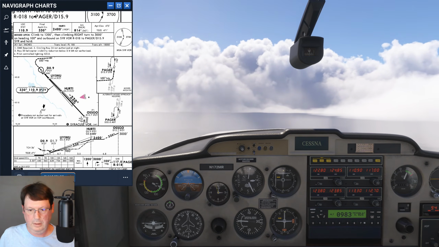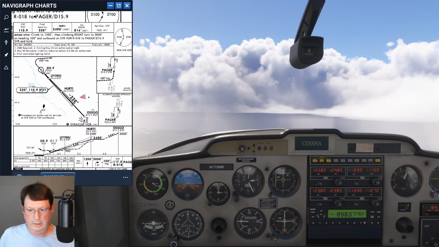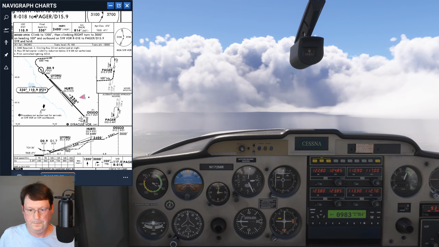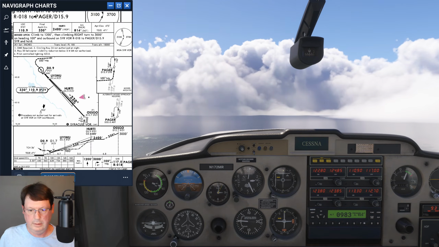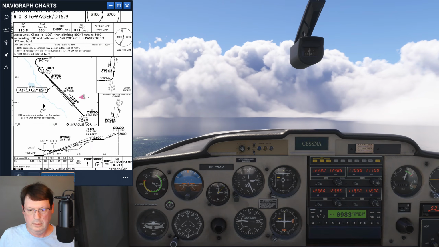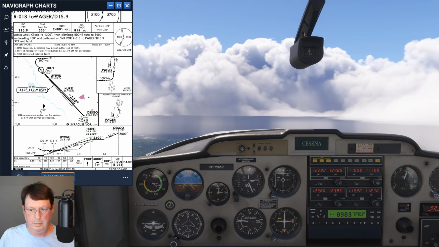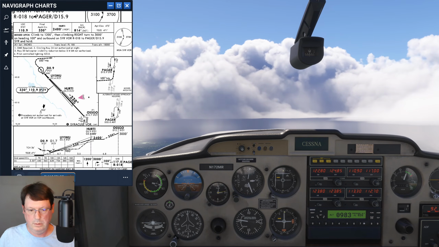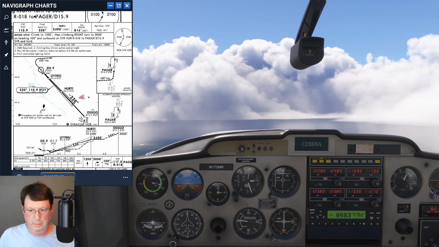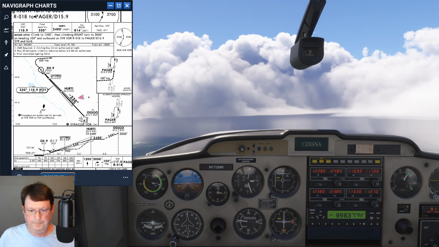I mean, it's going to be a 60-degree turn, which is more than I'd like, but that's all right. We're going so slow that it's not going to be a problem. Mixture is rich. Carb heat is on, notch flaps. Then we're getting a little bit slow, so I'm going to bring in some power here.